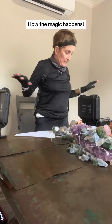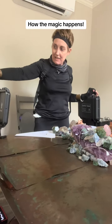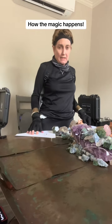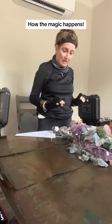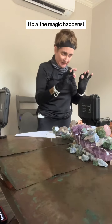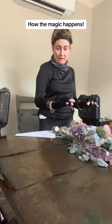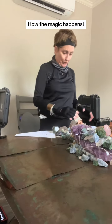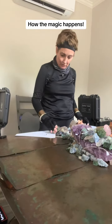First of all, these are the scalar transmitters and receivers. I have an extra set there in case these break, because I don't want to wait to have new ones shipped. And this is my array of different stones and gems that, believe it or not, each one is precisely determined by the help of Eric, by the divine team. So everything is in its proper place. And there are huge ones, like big Herkimer diamonds and all sorts of really cool ones here.